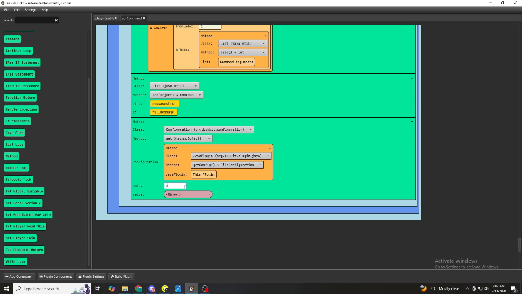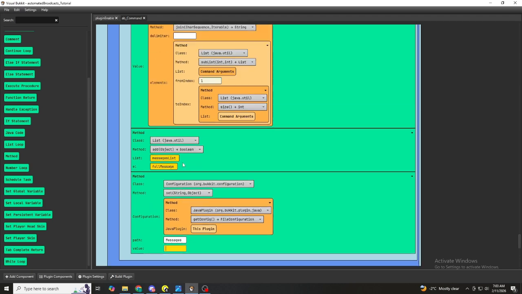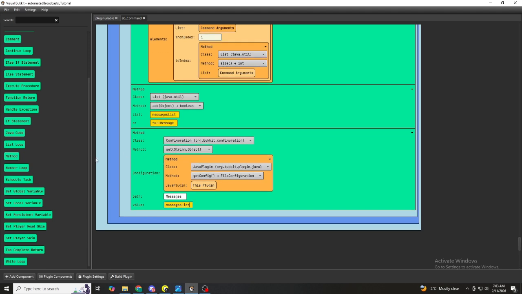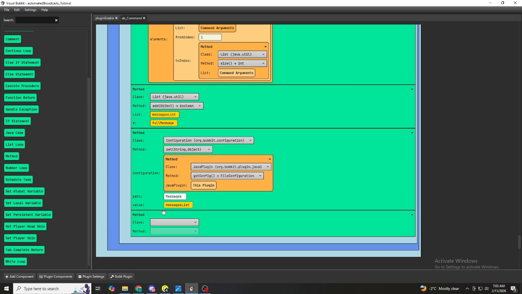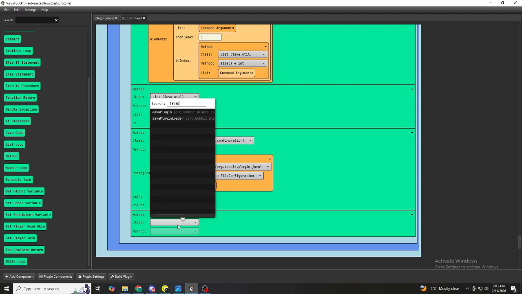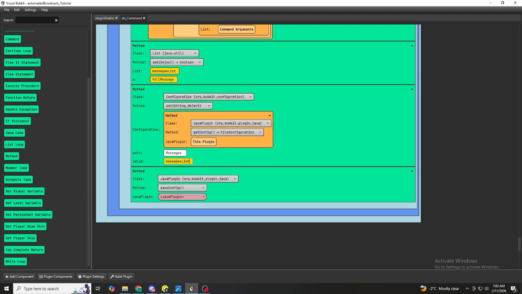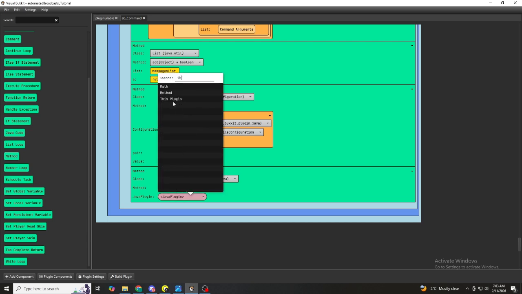So that will just be messages, insert a variable, and that will be our messages list, because we just added a message to it, so we're going to just reset it. And then we're going to save the config, so method Java plugin, save config, and then this plugin.